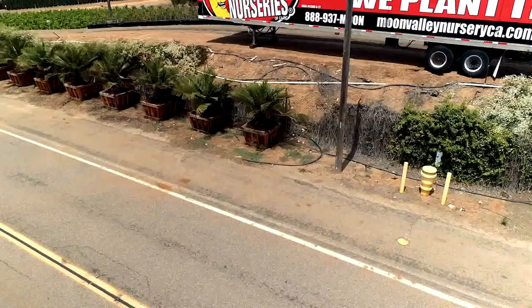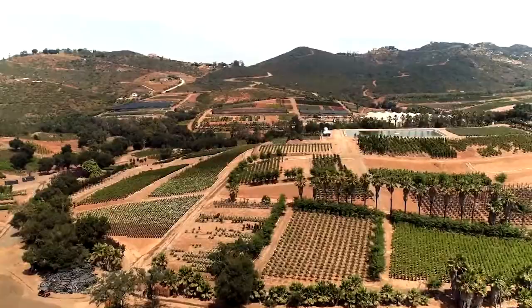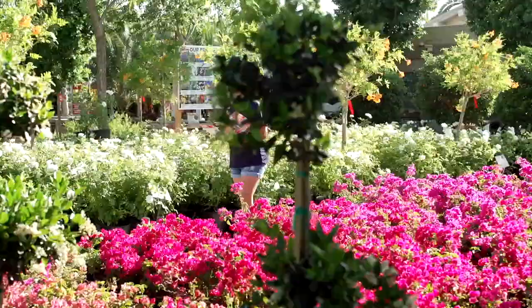What really makes Moon Valley different is we start from our own mother trees. We grow all of our plants in-house. We make sure they're acclimated to all of our areas. Even when we're located in other states, we still have grow farms and facilities in other states as well. So coming to Moon Valley means your plants that you plant in your yard will be better acclimated to our area.